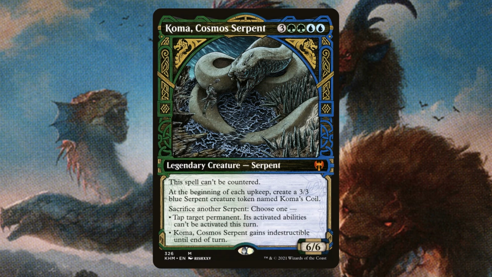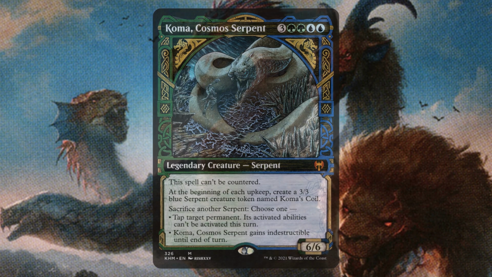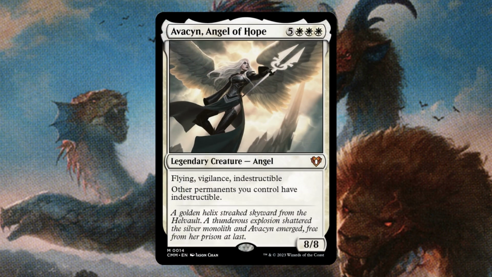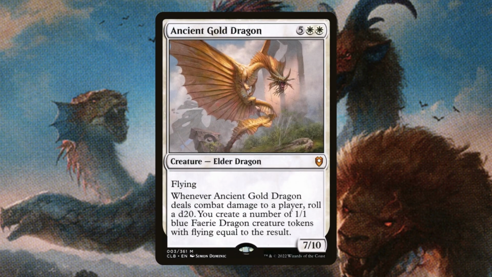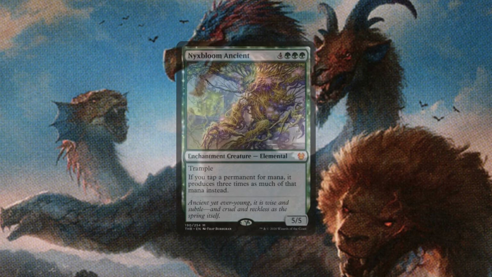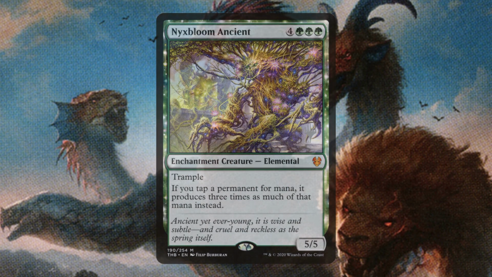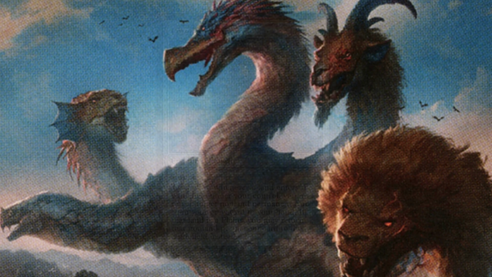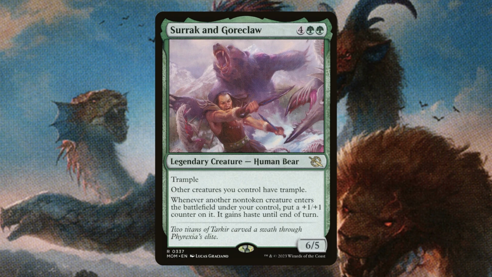Coma Cosmos Serpent can just take control of a game, especially when you pair Coma with Kamal. Now, all of those serpents are going to be massive, and they have trample. Avacyn Angel of Hope is another solid one that just takes control of a game. Ancient Gold Dragon can create an instant board state. Nyxbloom Ancient can give us near infinite mana. Emiria Shepherd's just a solid way to recur cards from our graveyard or just throw cards onto the battlefield. Serac and Goreclaw are going to be super important in the deck.